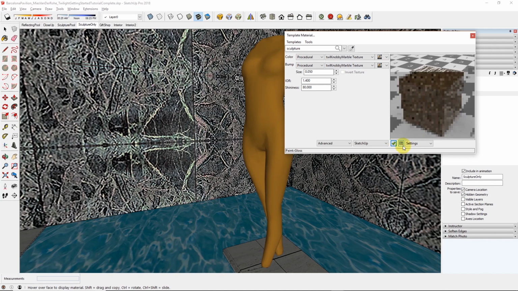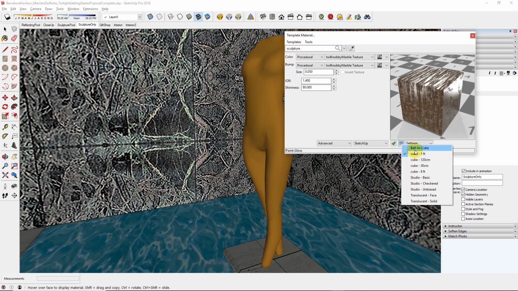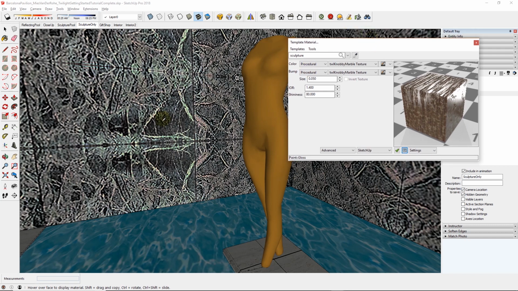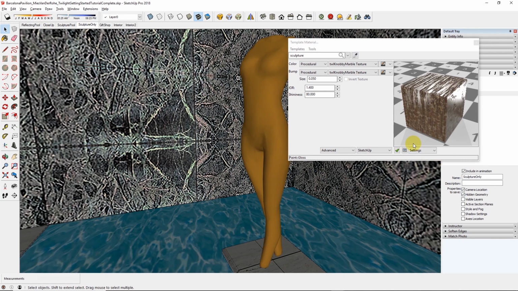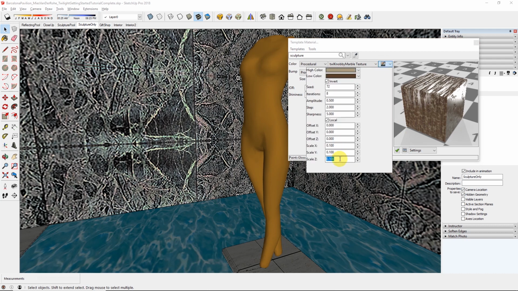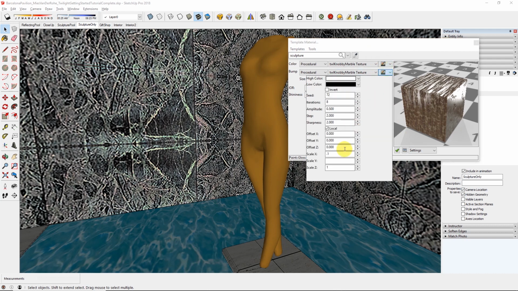When you choose your scene over here, make sure you choose it appropriate to the size of the object that you are trying to render inside of SketchUp. So if you were looking at, for instance, the sculpture here, we know it is approximately 6 foot tall, and if we know that this cube that we're rendering here is 1 foot, that helps us to visualize how it's going to look over there. If we chose the wrong size, let's try this. There we go, we can see what's happening.